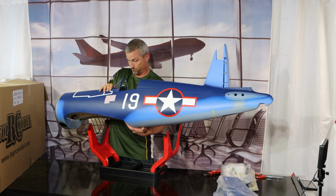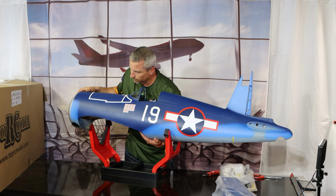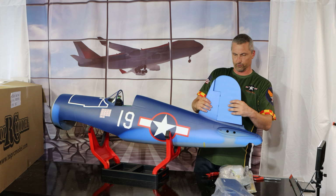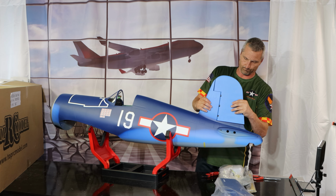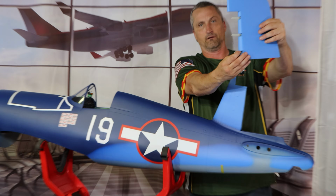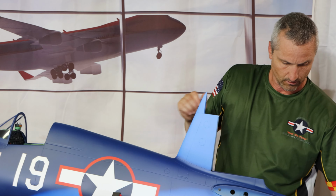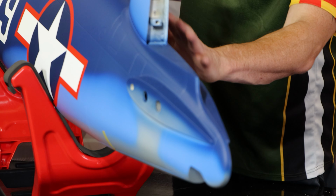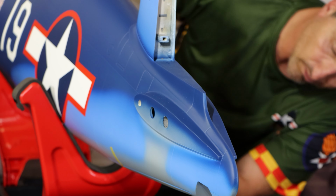Okay, so. Oh, it's because the bottom isn't on. Okay, let's just put it in like this. Okay, rudder's hinged already, just needs gluing. Let's take a look at these. You got your nice Robart pin hinges. Already cut, already drilled. You can see them right in here. All it's going to do is take some glue and they're done. Beautiful fuselage detail. Panel lines, compartments all over.